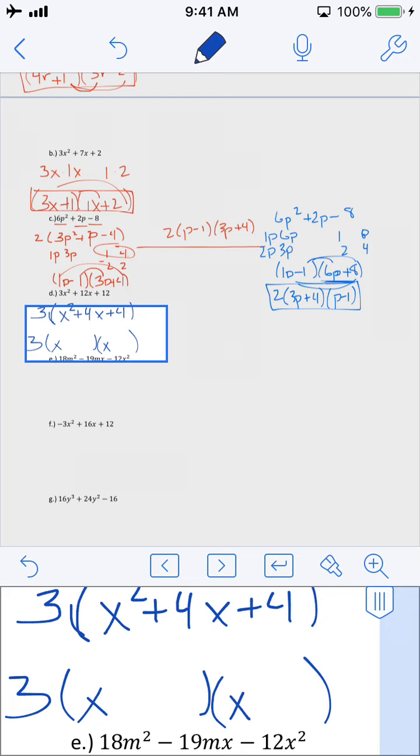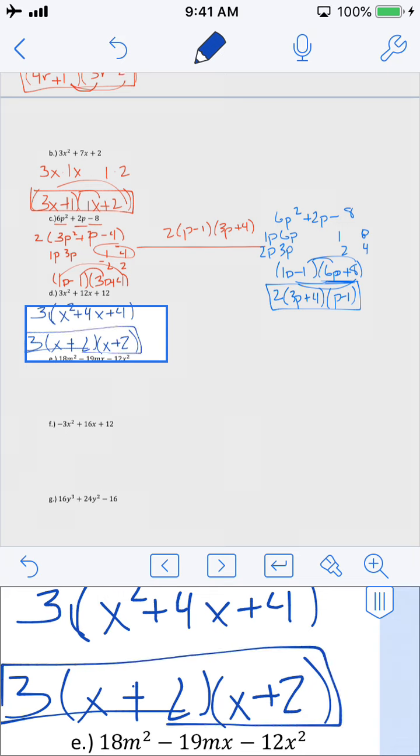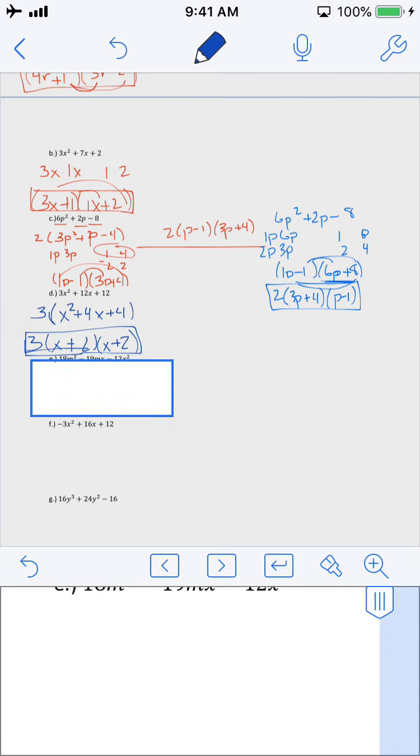The only way to get a single x squared is x times x. Think of it as 1 times 1. That's all. There's only one option, so it just got easier. For the 4, it's 1 and 4, or 2 and 2. So I'm going to think 2 and 2, because 2 and 2 not only multiply to 4, but when I do 2x times 2x and add those together, I get 4x. And so I have factored. Like I said, not the best problem, but it's okay.